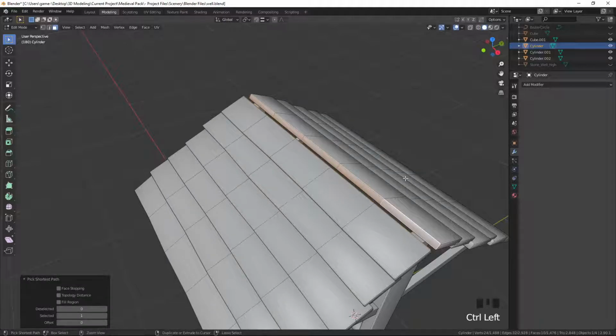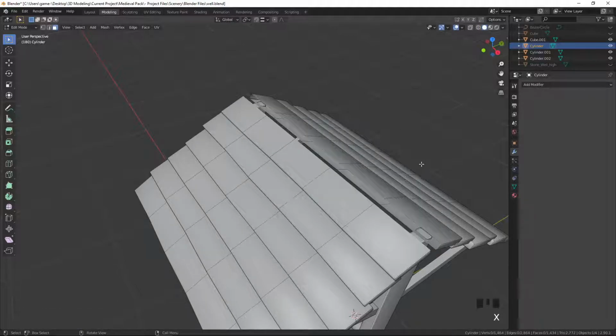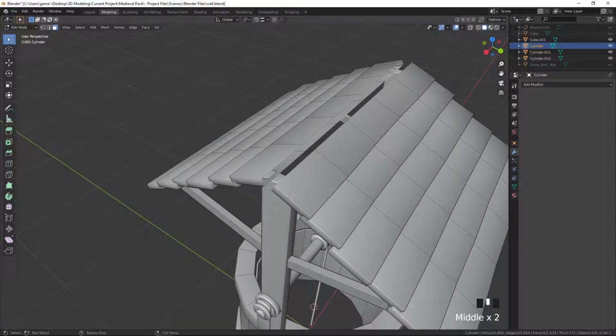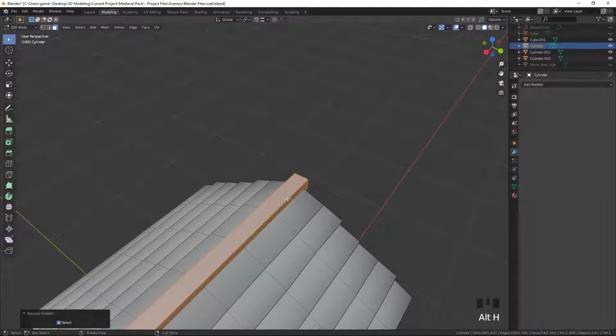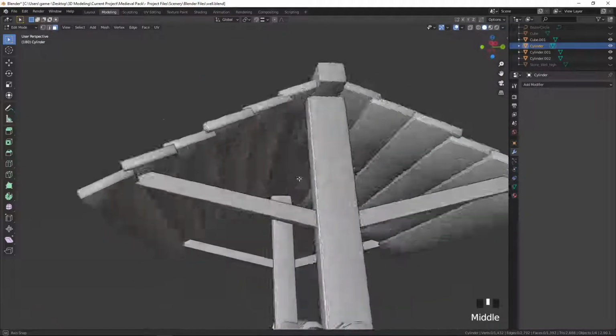Now, press Control plus to increase the selection and delete them faces, and we'll do the same on these two here. Control plus and delete them faces. If I press Alt H, it brings back the selection.